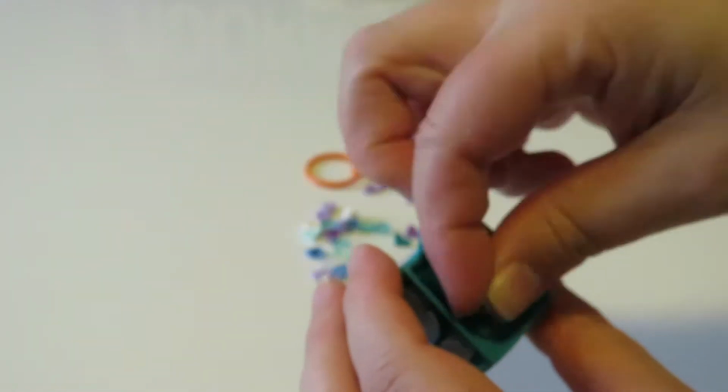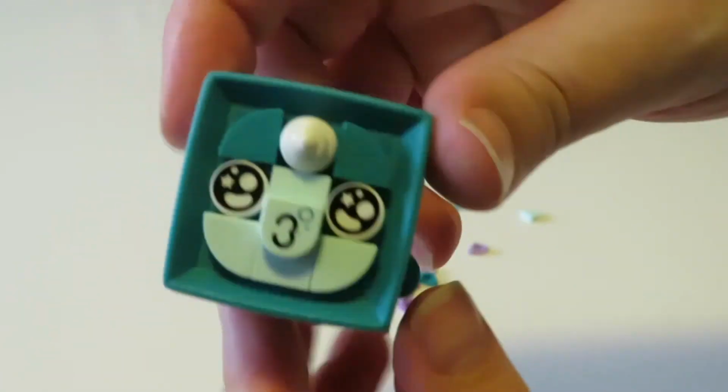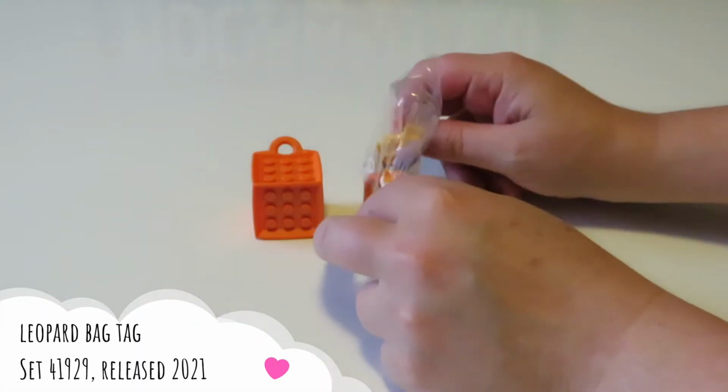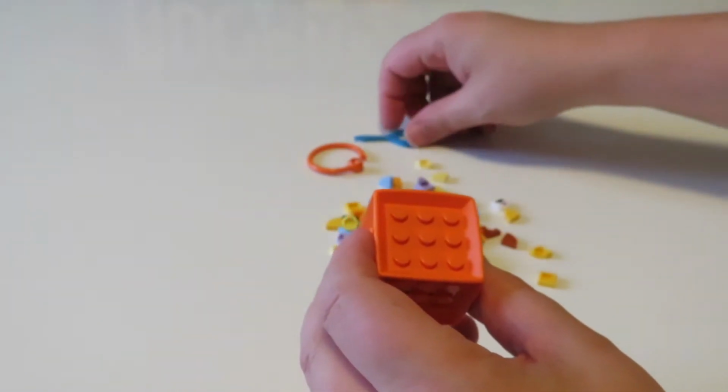But again, this particular video and design for the Narwhal is purely based on the instructions that LEGO gave us, but I think that this particular bag tag could be used for all sorts of other little creatures, which would be so much fun. And our lucky last bag tag that we're going to look at in this video is this really super cute little leopard bag tag.